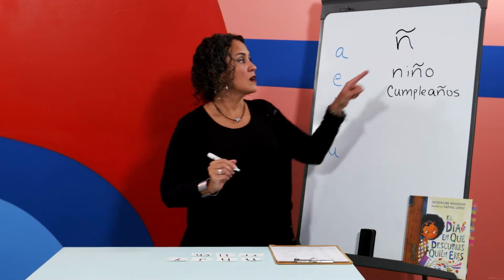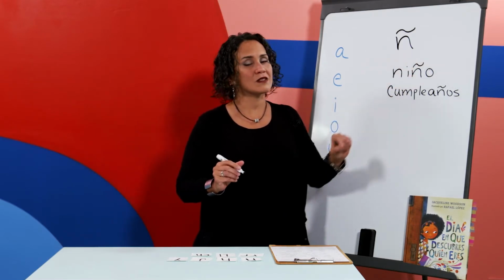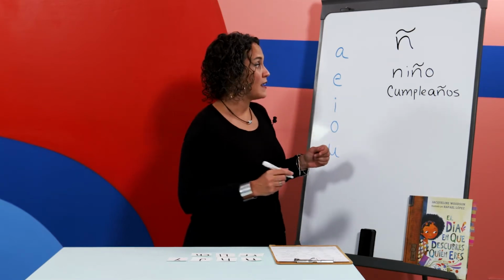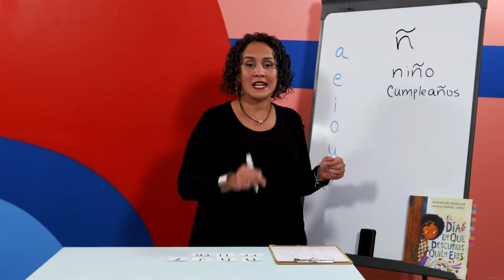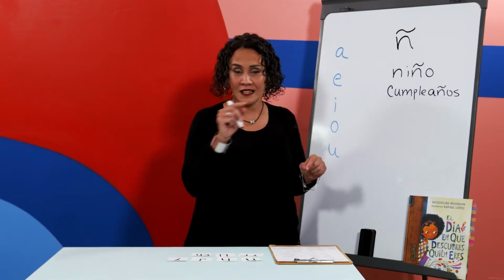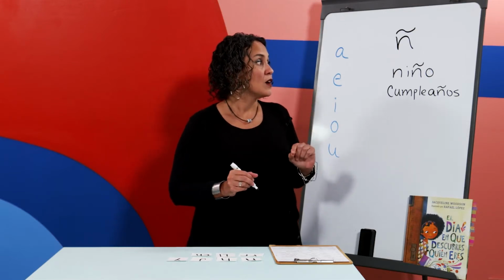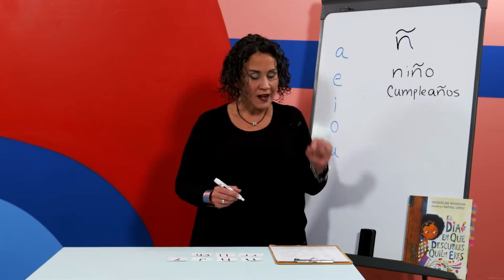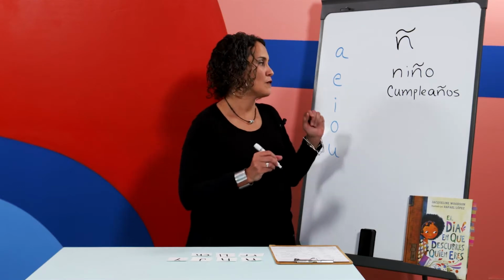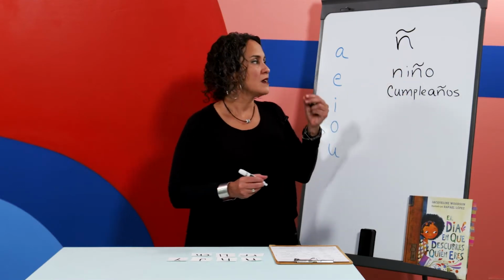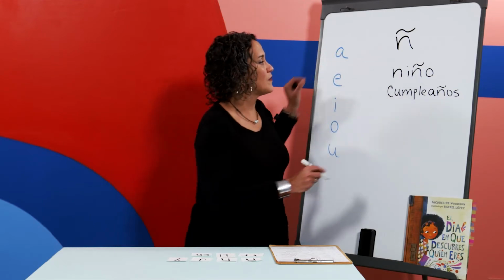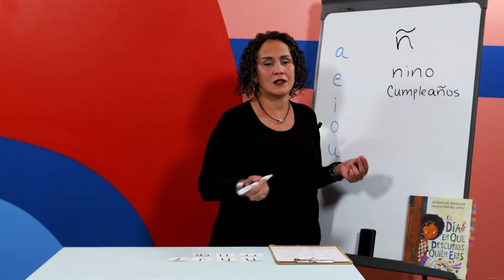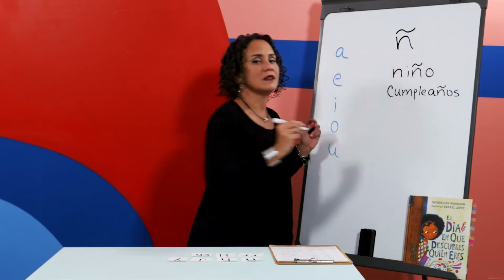Okay, so this little character is really important that you write it or figure out how to do it on your computer. On a Mac computer, all you have to do is press the letter N and leave it pressed for a little bit, and then that will be an option at the top. On a Microsoft, what you have to do is press the Alt key and type 164. And then that'll give you that. It's really important because the sound is different. So if I take this out, I'm going to have nino. You hear that? Nino. And this is going to be niño.